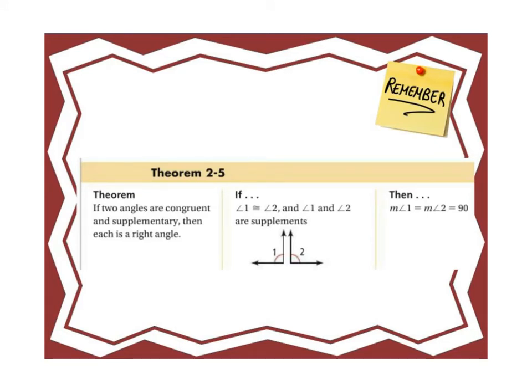Now here's another theorem. Now I'm not proving all of these theorems to you. They could all be proven. We're just not going to go through the work of proving every theorem we come across. Now, this one says if two angles are congruent and supplementary, then each is a right angle. All right, so here's where you're going to see this. You're going to know that angle 1 and 2 are congruent. See how it's marked? And we also will happen to know that they're going to be supplements of one another. Well, the only way they can be identical measures and still add up to 180 would be if they are both right angles, if they're both 90s. Okay, again, we use it not quite as often as the others.